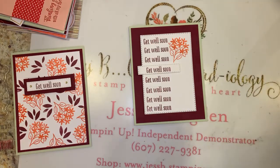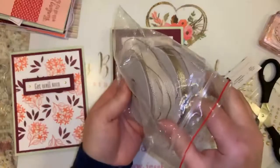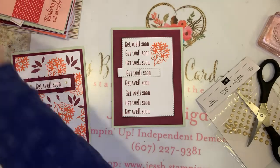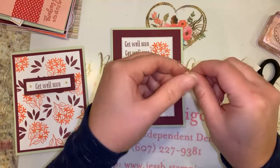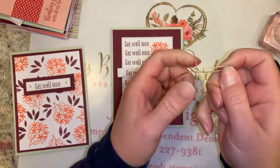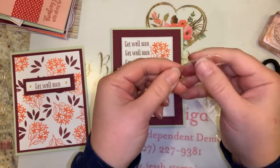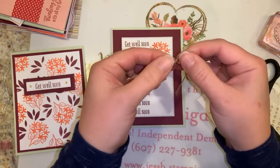We will use our gold glitter enamel dots, so we'll accent this a little bit, and then I've actually got some gold twine that was from the Forever Greenery suite here. So let's pull in our glitter dots and a little bit of this Forever Greenery ribbon combo, the gold twine here. Let's see, it looks like it's unraveled a little bit in my bag. Actually, I've got a piece of scrap in here too, that'll work perfectly. All right, so we just need to tie just a little bow here for our bouquet. So make it just a little big, and that way you can always pull it down and adjust it. So go ahead, tighten your loops, and then keep pulling until they're exactly the size that you want.